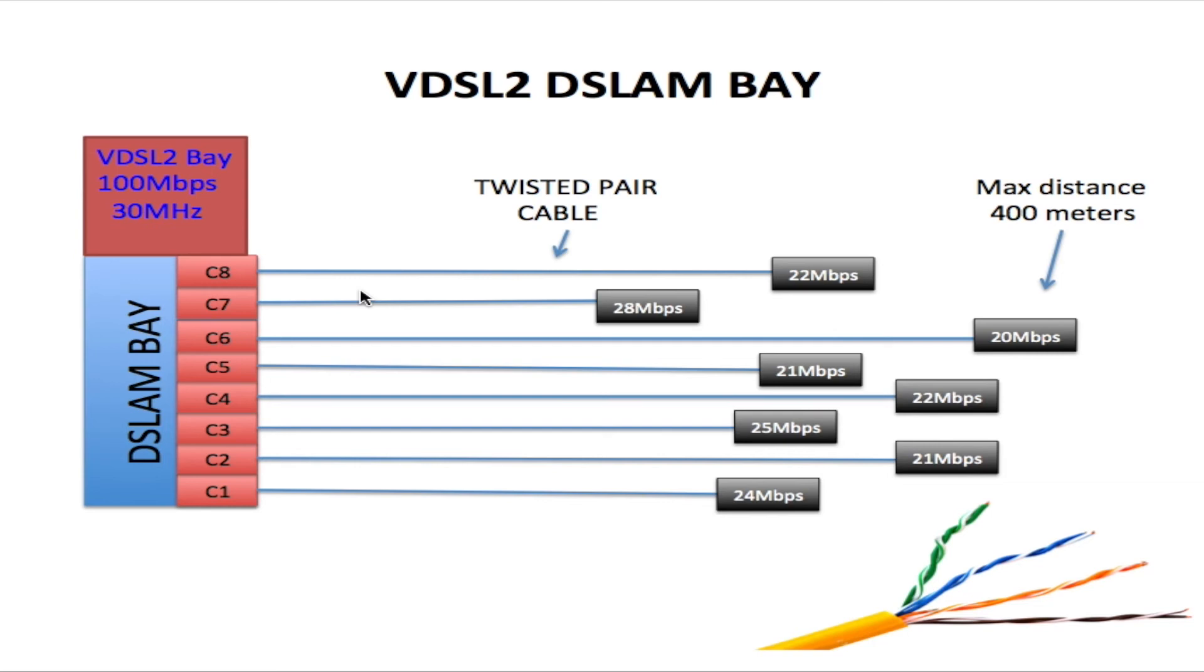But in VDSL2 lines, like what we have here, because the frequency is so high, the crosstalk is extremely high with VDSL2 lines. So the traditional way that we use twisted pair to cancel crosstalk breaks down, and we are unable to use it at this point in order to get a high speed across the line because the frequency is too high, causing too much crosstalk. So this is where VDSL2 vectoring comes into play.